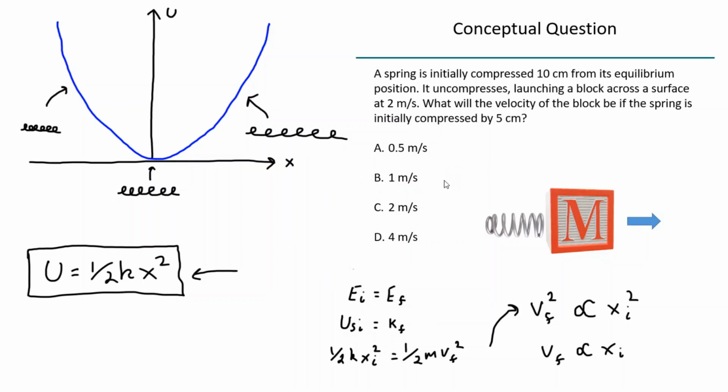So the spring potential energy, unlike gravitational potential energy, which is linear in displacement, it's just proportional to how far I lift something, the spring potential energy is proportional to the square of how much I compress the spring. But that means that if I double the compression of the spring and then release the block, I just double the velocity, since the kinetic energy is also proportional to velocity squared.